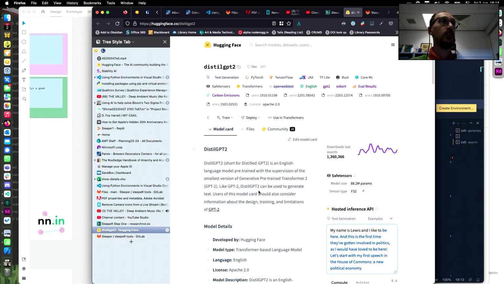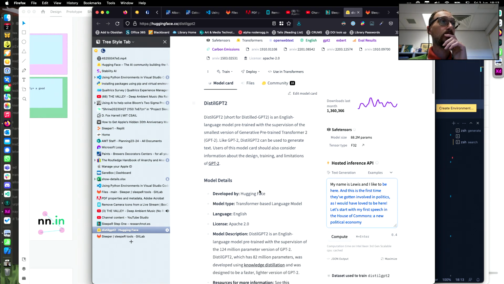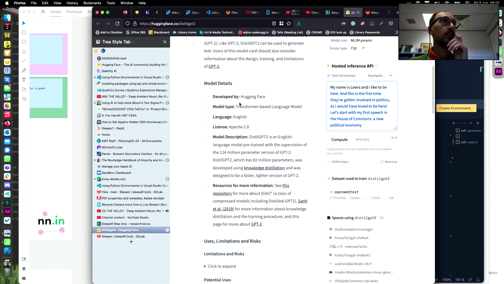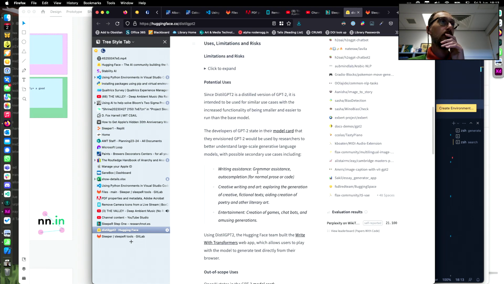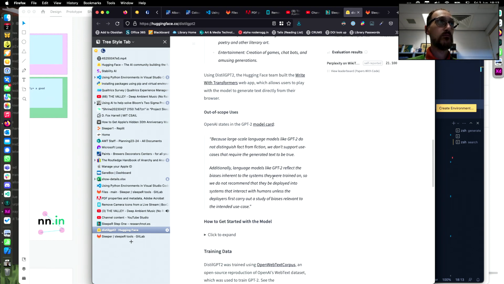And so here I can read about the language model. What's really interesting is you can then find out about what the language model has been trained on. So obviously GPT-2 is a family of models, and then there's this extra layer that they've then trained it on. So it tells us here about what we could use it for, but what it also makes really clear is that with these open source models, the bias has not really been removed from the training in any capacity.